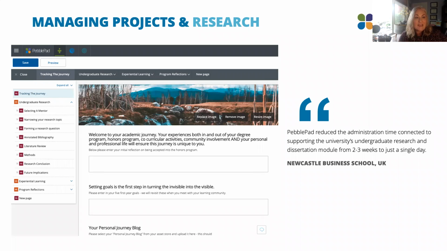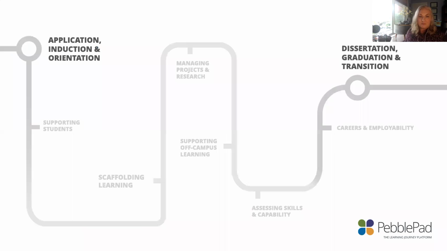In this way, they can manage their entire undergraduate research journey, selecting a mentor, narrowing the research topic, lit review, methods, conclusion, all these in transparency with the stakeholders that are helping support the student to manage their undergraduate research. This is my specific workbook that I built for our undergraduate researchers at PSU, and it's been really effective in helping scaffold that asynchronous approach to research that occurs when they're all trying to get it done outside of their additional coursework.